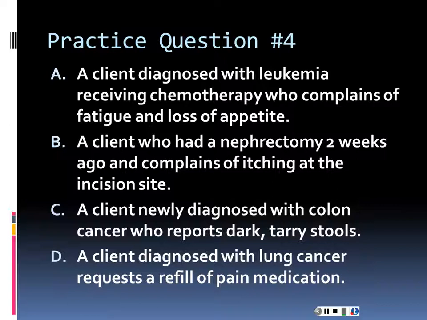My only choice is down to between C and D. What's the worst thing that could be happening in C? Well, I know that people with colon cancer get blood in their stool. That's part of the diagnostic criteria. But dark, tarry stools, that doesn't sound like a little bit of blood. That sounds like maybe the patient is GI bleeding. And perhaps that's a circulatory problem.